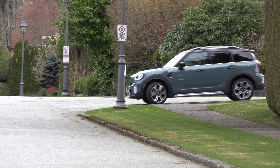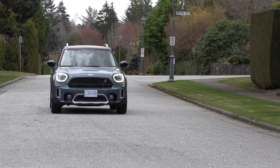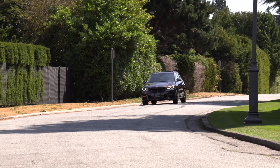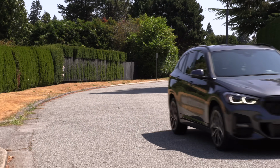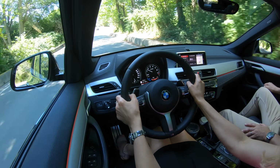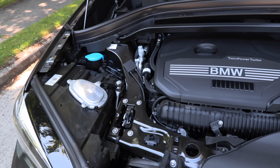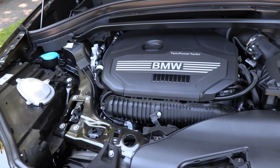Now, it's been a couple of years for me since I've driven the X1, but we did have the Countryman earlier in the year. I like that, but I think this is better. The Countryman was super fun to drive. This, though, is so dynamic, also fun. I love the steering on this. It is so crisp. It's a little bit heavier than something like a Q3. I think it's terrific. And of course it has more power. BMW charges a bit more, they give you more power. And I think I'd take that every day of the week.